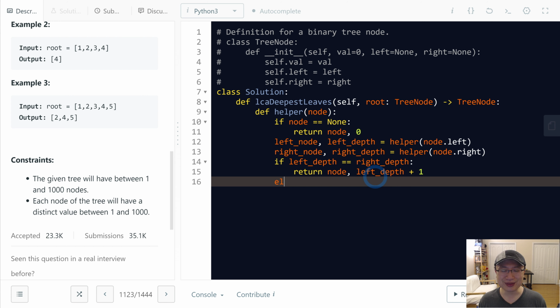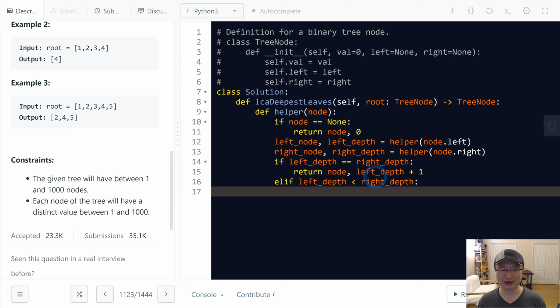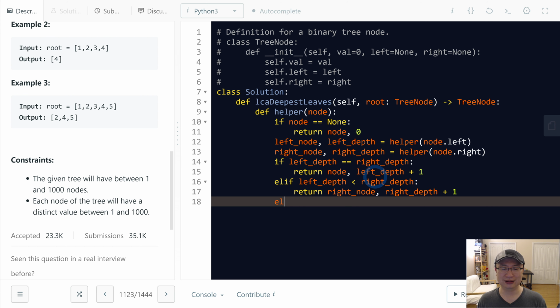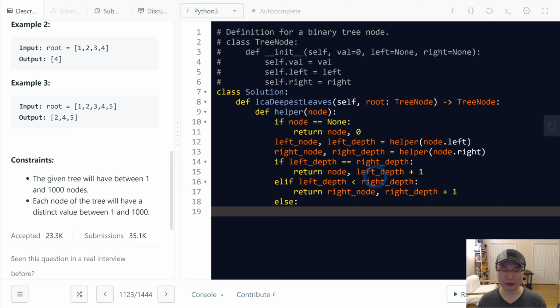Otherwise, if left depth is smaller than right depth, we need to return the deepest, the biggest depth, so return the right node with right depth plus 1. Similarly, in the case where left depth is bigger than right depth, return the left node and left depth plus 1.